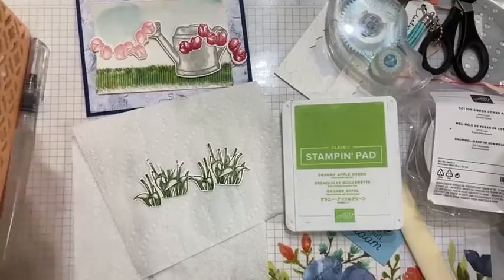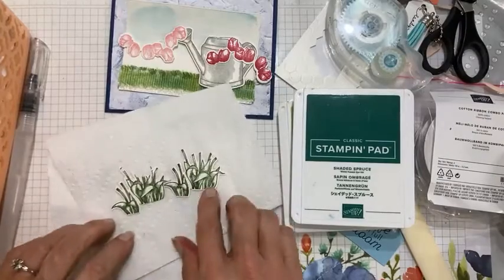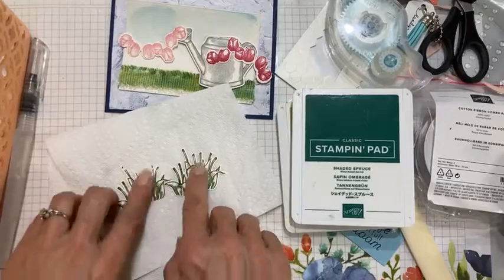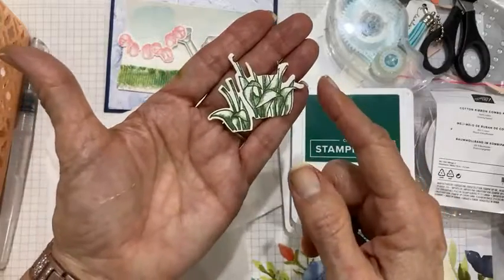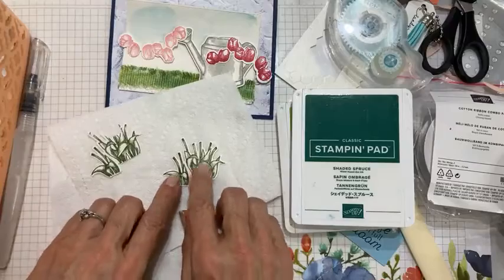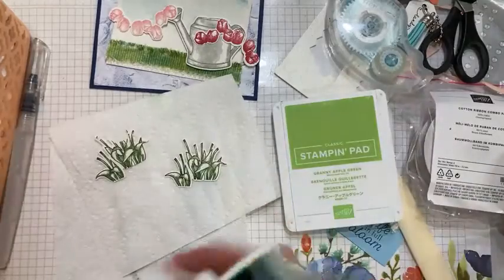Now I'm taking these same greens that I used on the grass, and let me just show you what I'm going to do. I've stamped and cut out two of the flower leaves and stems. This one was actually on a scrap, so I didn't do the whole thing, but that's okay, because I'm going to cut some of these away. I did these in Garden Green. Now I'm going to add a little bit of these other greens.